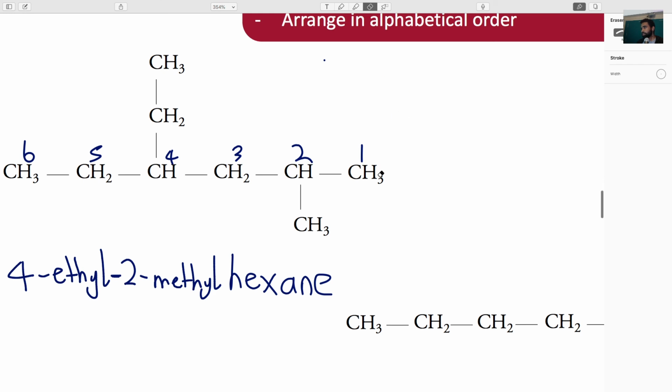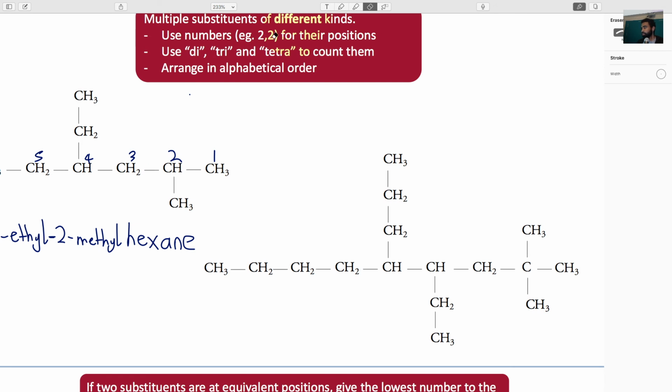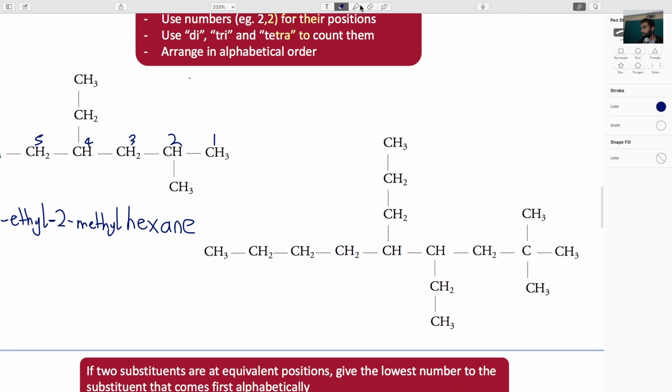All right. Zoom out. Oh, this one looks tricky. All right, so here, what is going to be our longest chain? So we can go in this direction, 1, 2, 3, 4, 5, 6, 7, 8, 9. Or maybe we go up. So after we go 4, 5, 6, 7, 8. Okay, no, so we should go straight to give us 9 carbons.